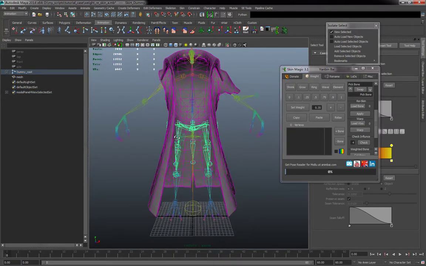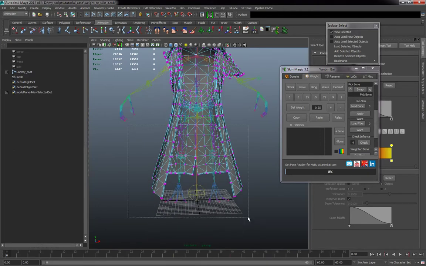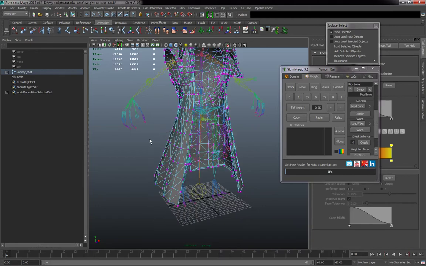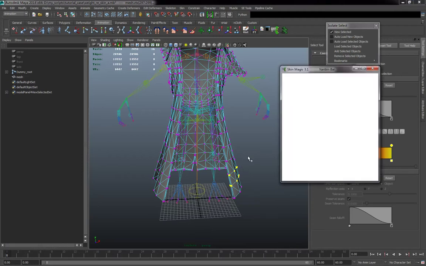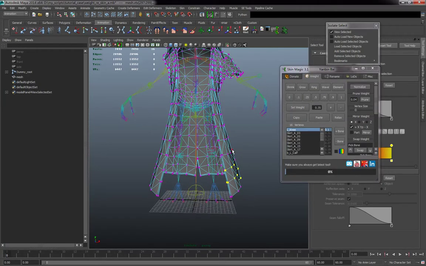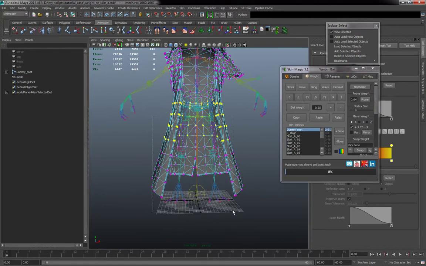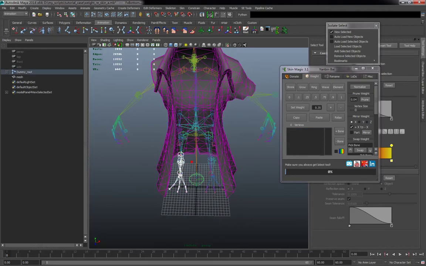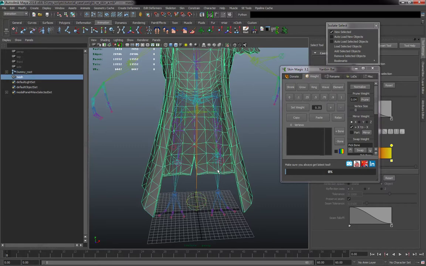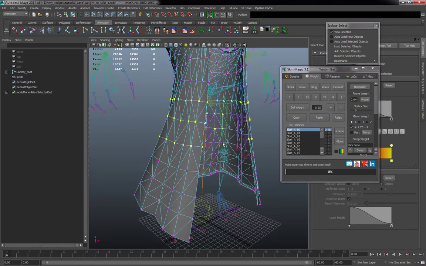One more thing: in the new Skin Magic, I changed the priority of the selection. When the tool opens, you will always... not always successful. Let me try again. Sorry. Okay, now you can see. With the tool open, vertices will always be the highest selection priority, and bones will be the low priority. It's easier for you to pick multiple vertices. You don't need to manually switch the selection filter here. Just pick the vertices as you want.